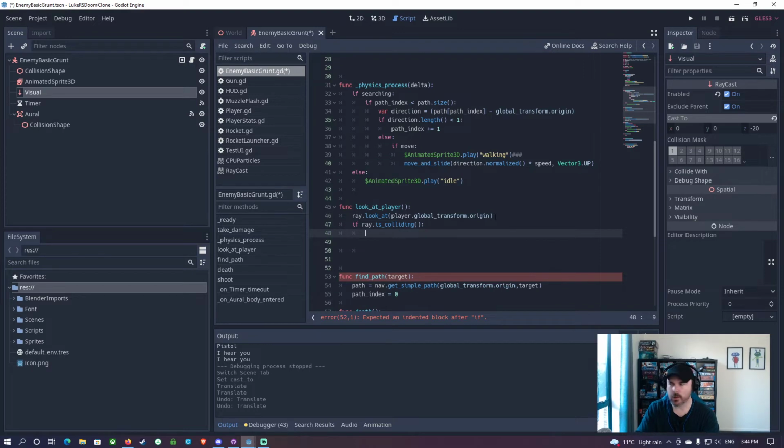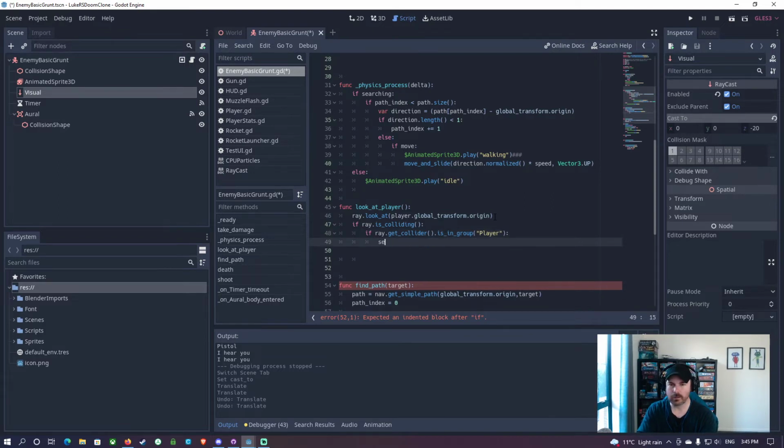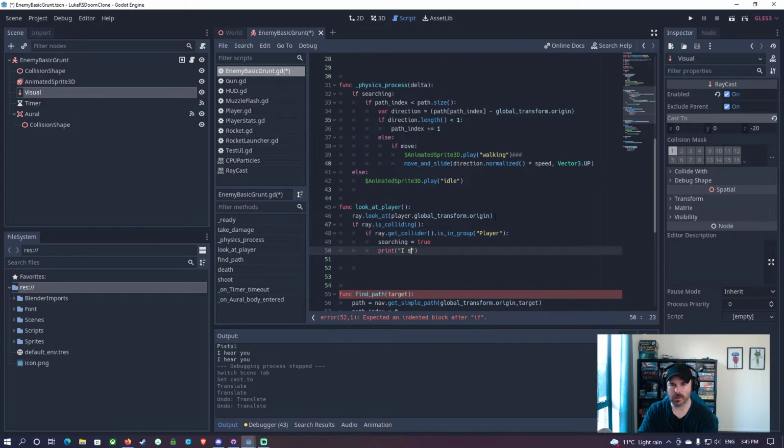So let's go ahead and check if ray.getCollider.isInGroup player, searching equals true. And we'll just print, I see you. Okay, so if I run this now, oh no, actually I can't run it yet.